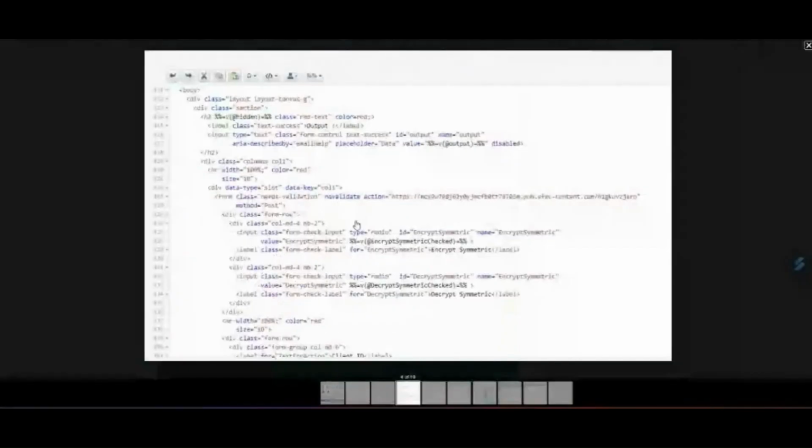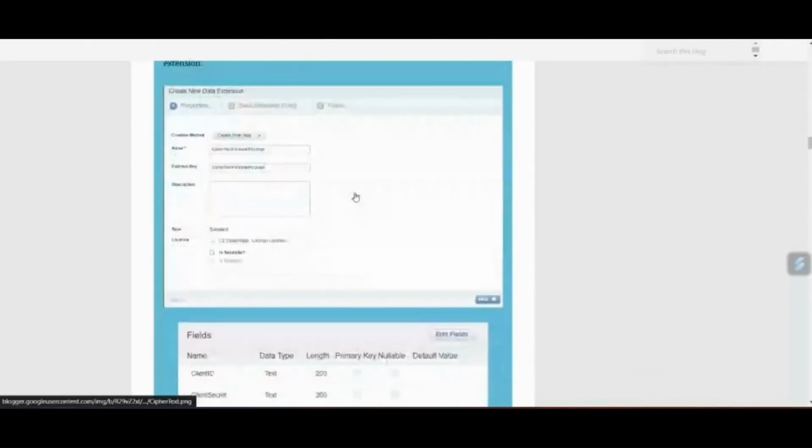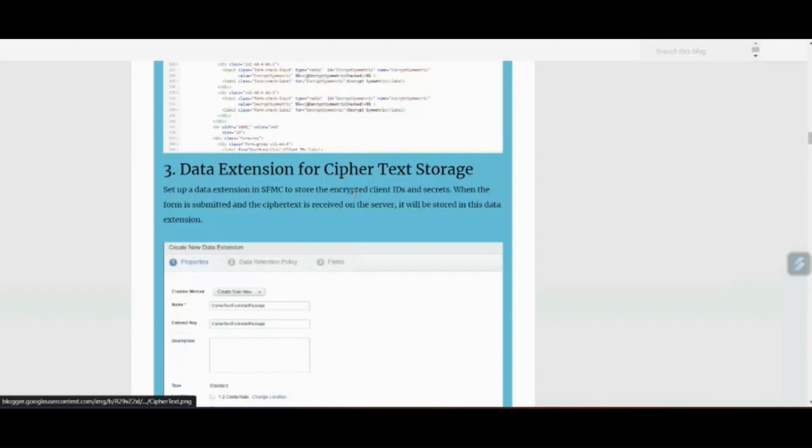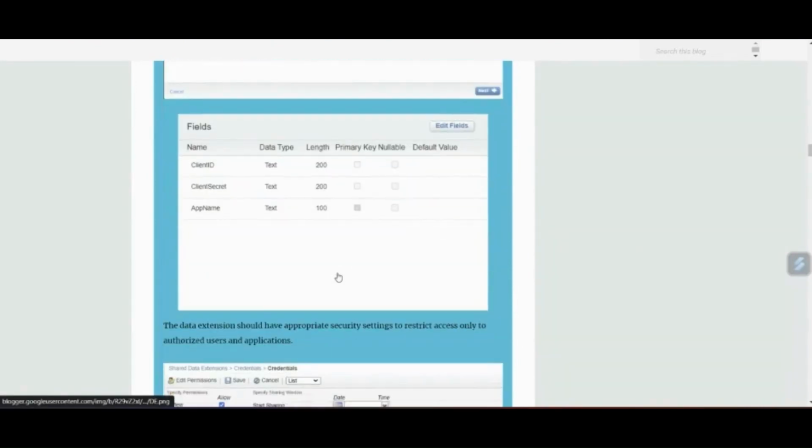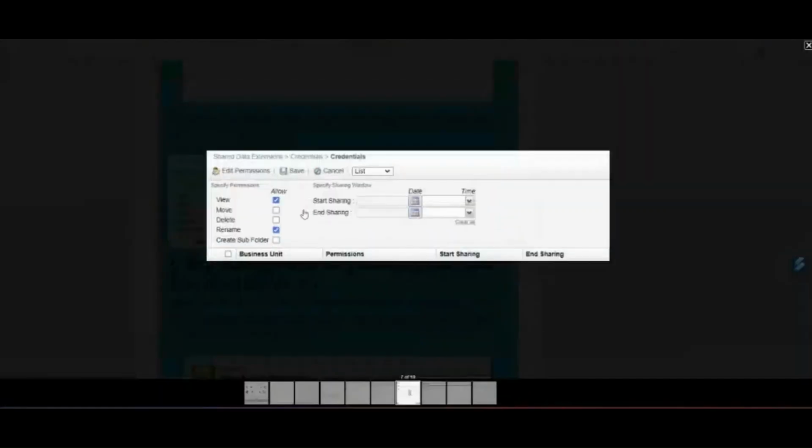And then when you create the cloud page, obviously you are using the HTML form tag, which you should deploy and use for your application. I've showed you the data extension. To store the ciphertext, you need to basically store it into a data extension. Okay, and there have been a lot of discussions I've seen in the Trailblazer community, where a lot of questions are raised asking whether we can hide data extensions from other users.